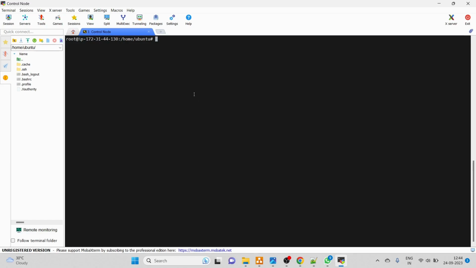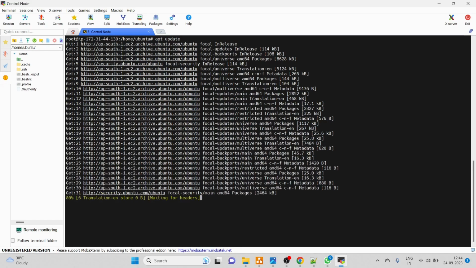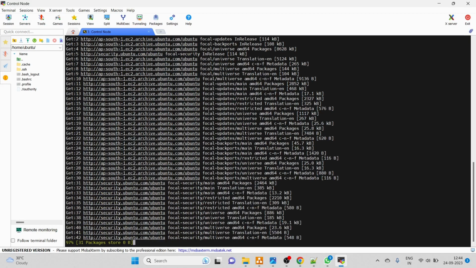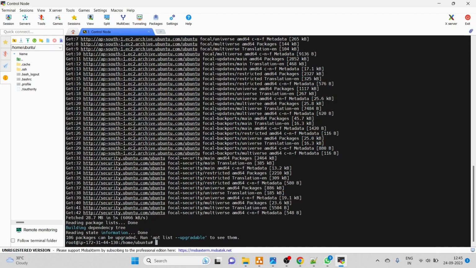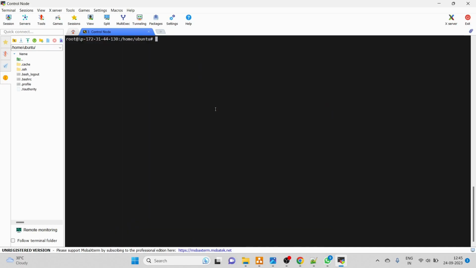As of now I have done nothing. So the first thing I need to do is apt update, to update all the packages inside the Linux repositories. Once that is done, we will clone our repository here, and then we will install the Node.js libraries and packages that are required as per the package.json file. So the first command is completed.